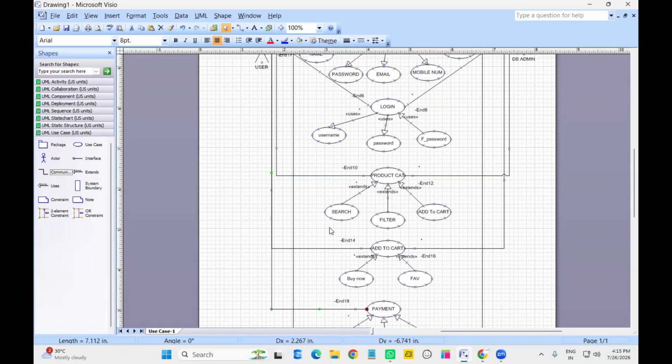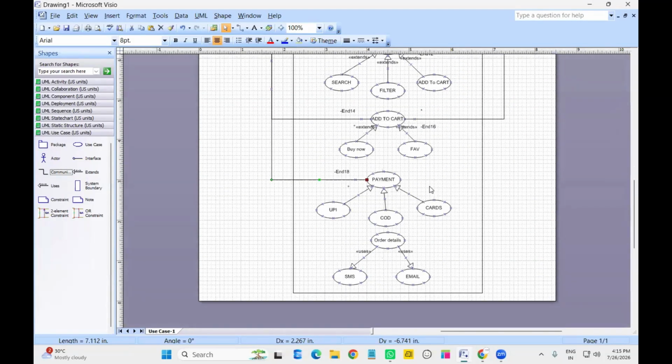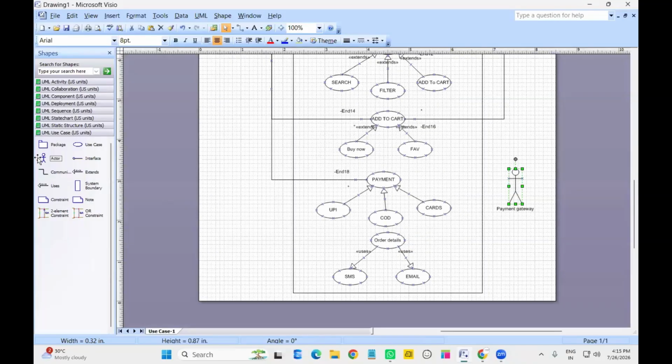So make it from the hand itself, from here onwards. And for the payment, the supporting actor will be changed to the payment gateway. So the payment gateway will be the supporting actor.